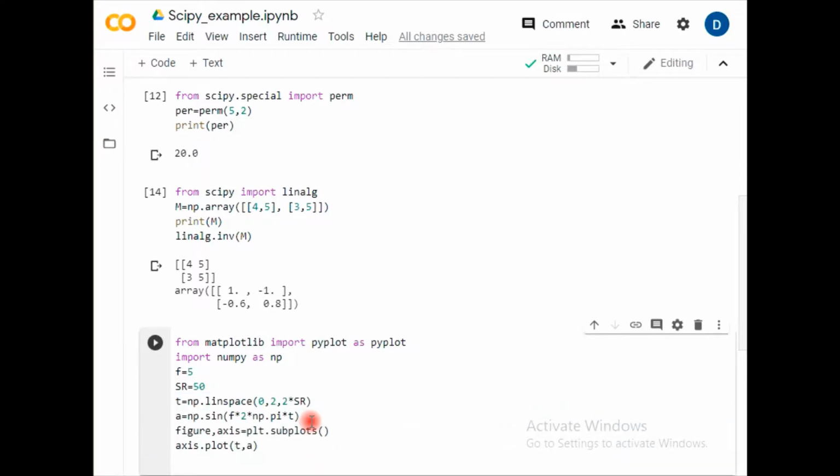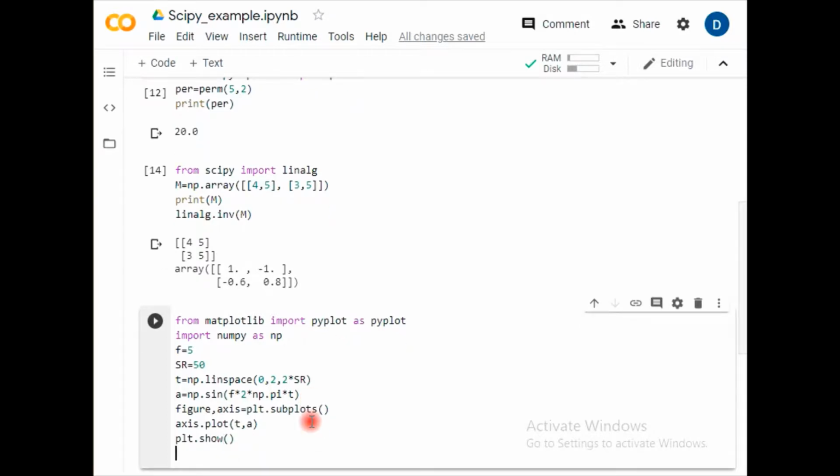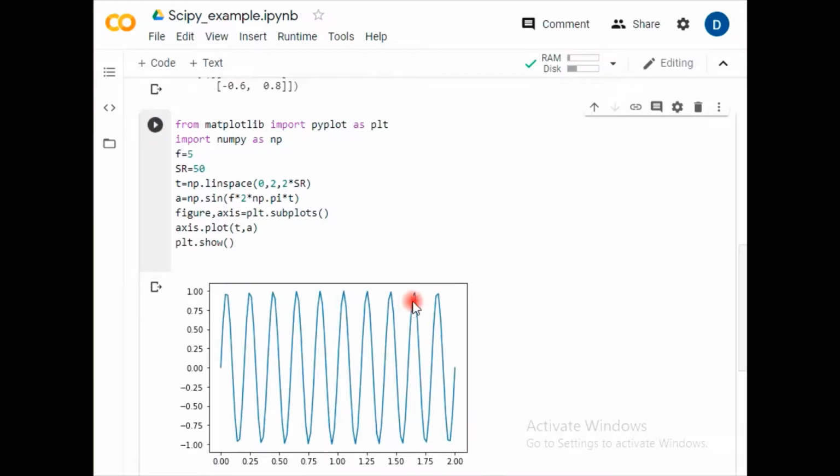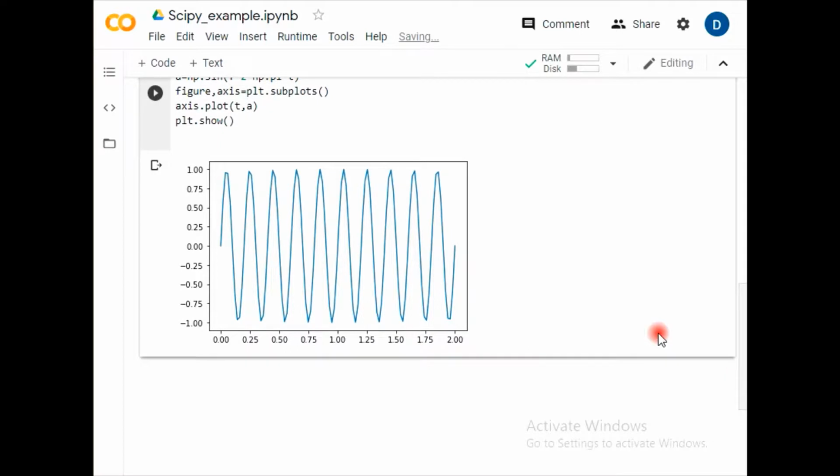You may add your title and something else. I'm not going to do this right now. And plt dot show. Let's see what result we get. So while checking this one, oh fine. So basically here a particular sinusoidal waveform has been created. This function is in the time domain, and I'm having this function. Now let's move on to the next.